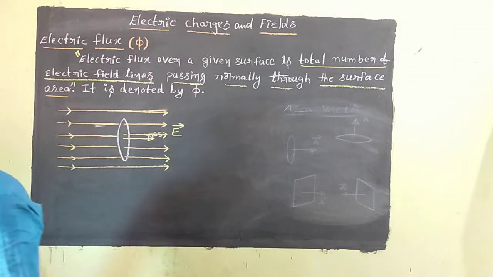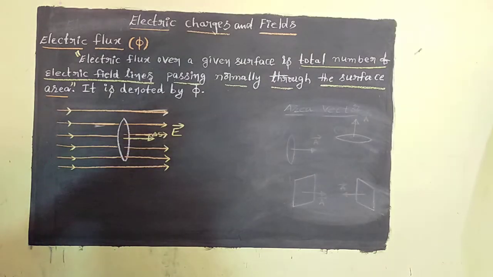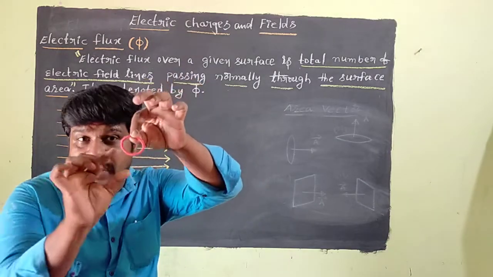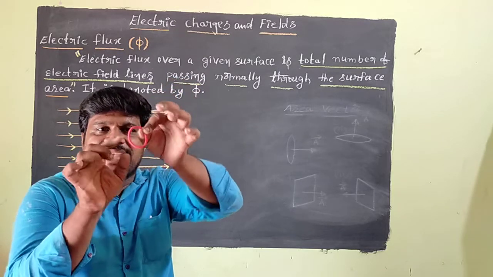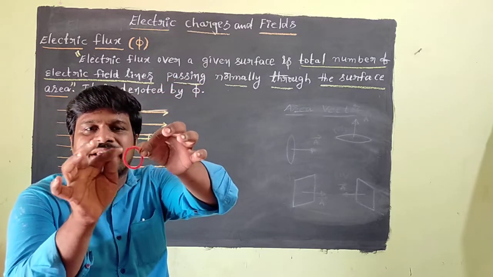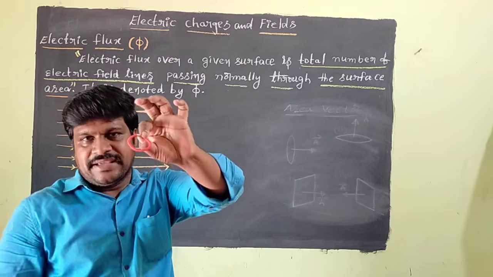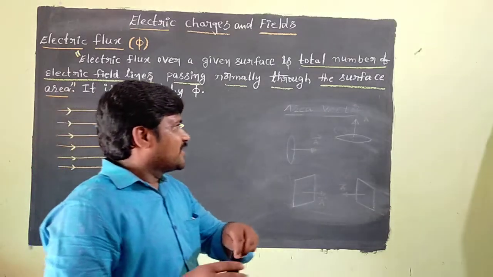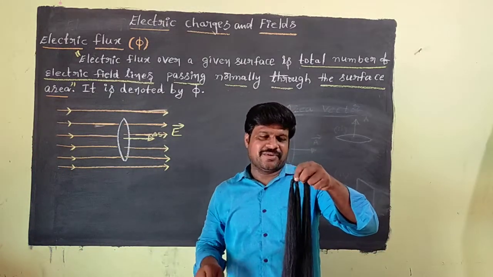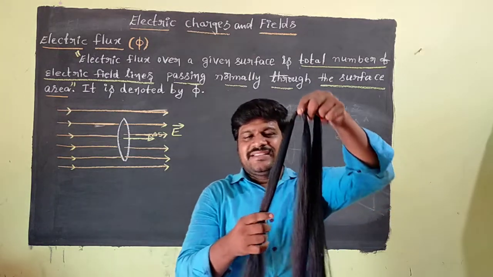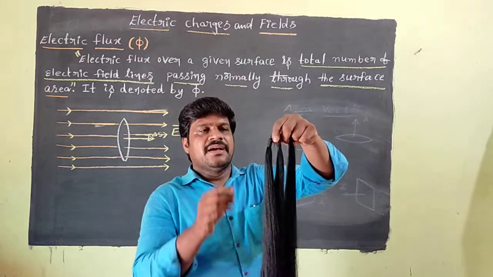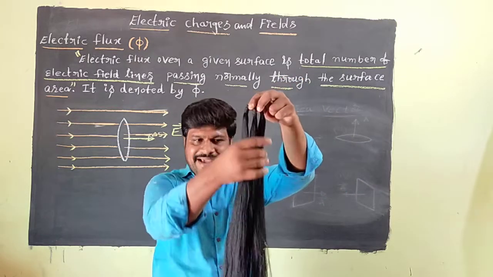For example, generally we know that ladies or girls, if you just look here, one ring I am taking, one rubber band I am taking. This rubber band has a surface area. Now this hole completely becomes the surface area. Generally ladies who have short hair, to make it long hair, people use one kind of object. I don't know exactly what it is called in Kannada. In this one, see, hairs are there.